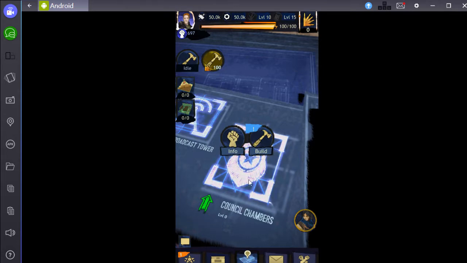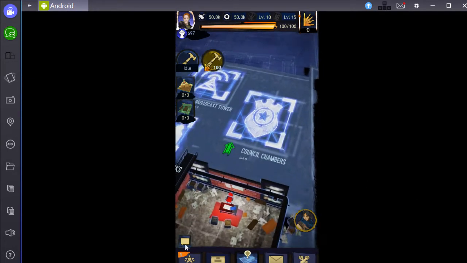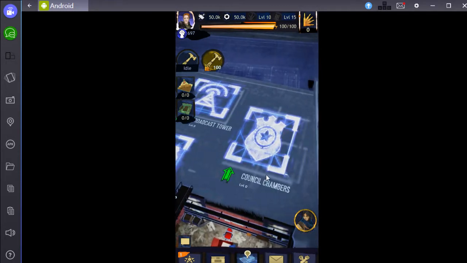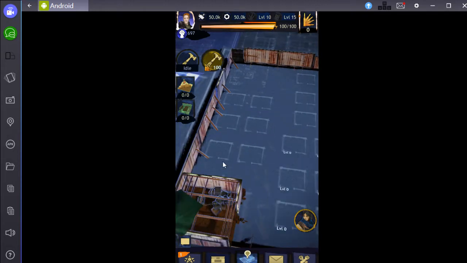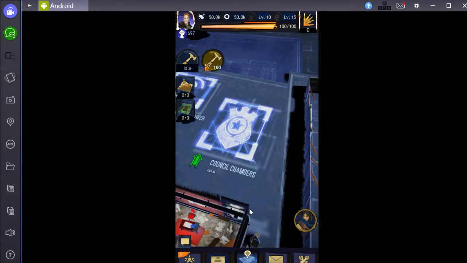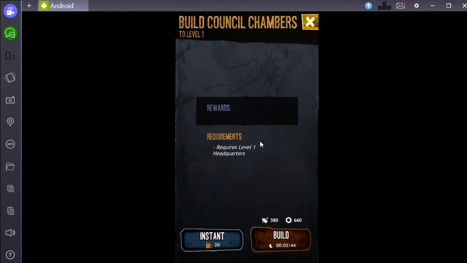See, nothing in here is built yet, except for your headquarters. And then council chamber, broadcast tower, survivor barracks. We'll get into all these things. And then there's a warehouse over here where you store food, lumber, gas, and your salvage. So let's click on the council chambers, and it says to build.